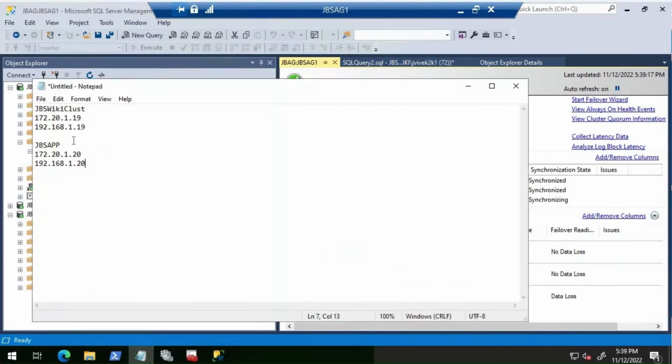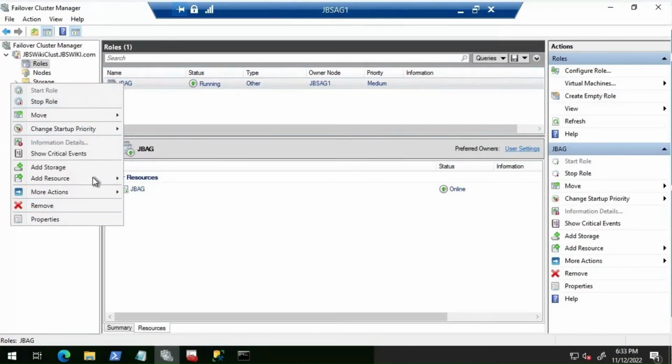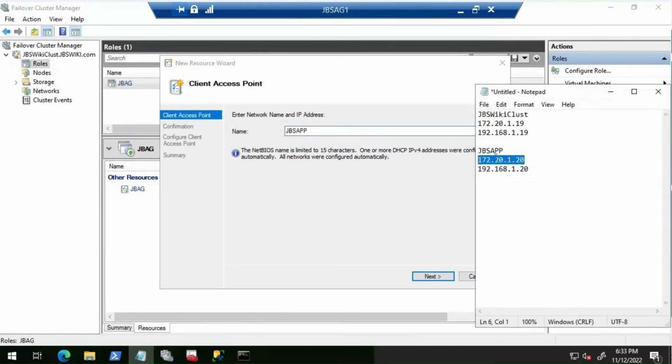Okay, so now let's look at the notepad again. This is the IP address that we'll be using for the listener. Right click on the JBAG role, go to add resource, and then click on client access point. Let's name it JBSAPP, which is our listener name.